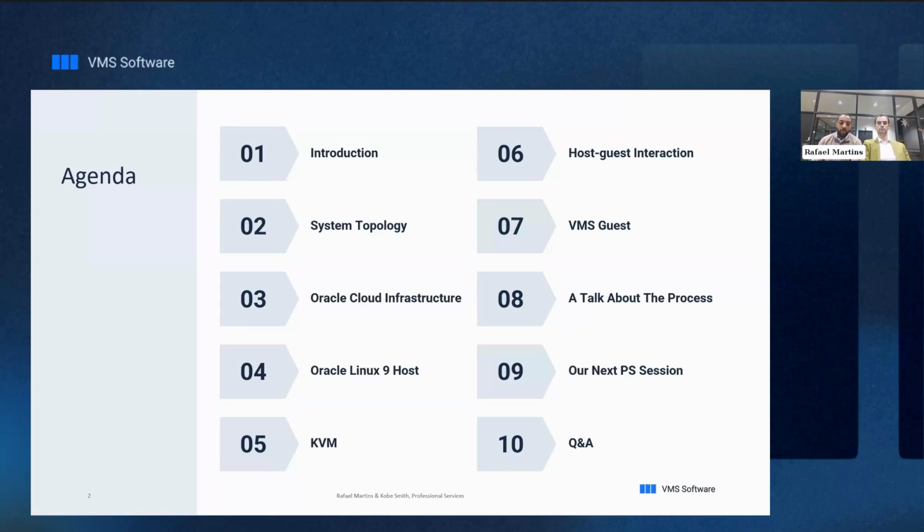From there, we talk a bit about our process when it came to working with OCI and VMS and how scripting can help you achieve the most optimal results for the future and setting it up. Beyond that, we'll have time for some future plans for future sessions between me and Rafael and the rest of the team, and a quick Q&A joined by Daria, our CEO, and Camille, our Chief Product Architect at VMS.